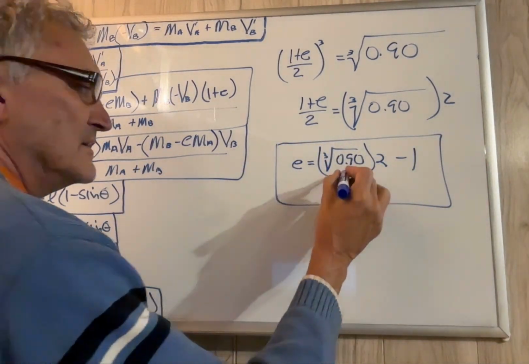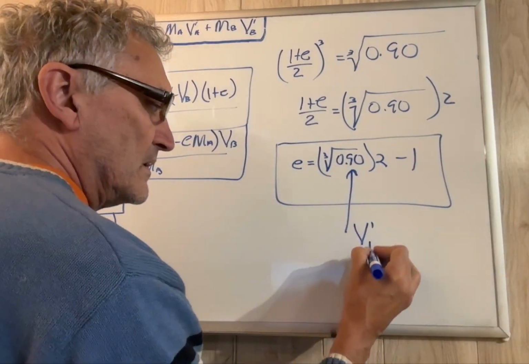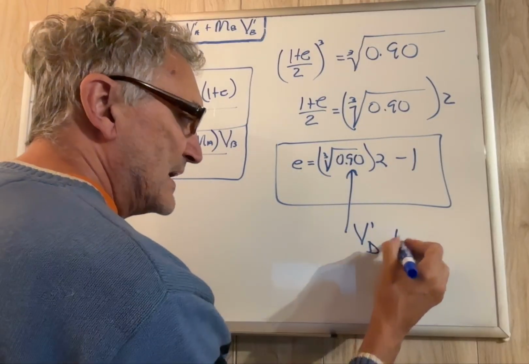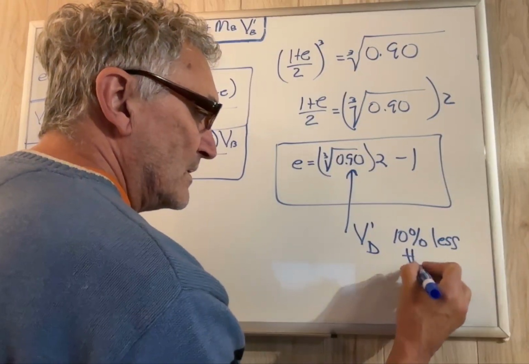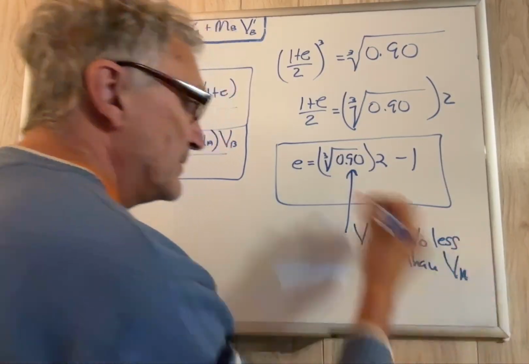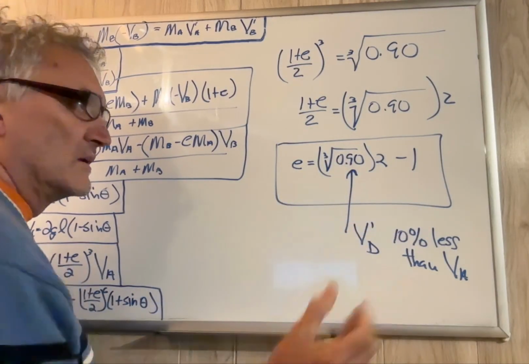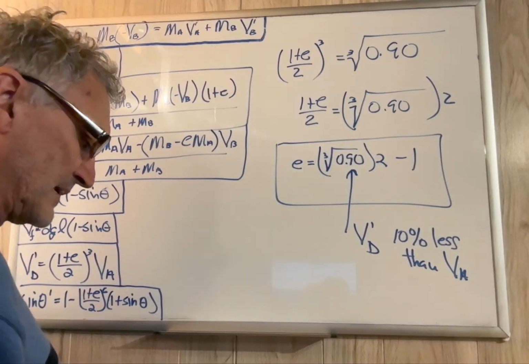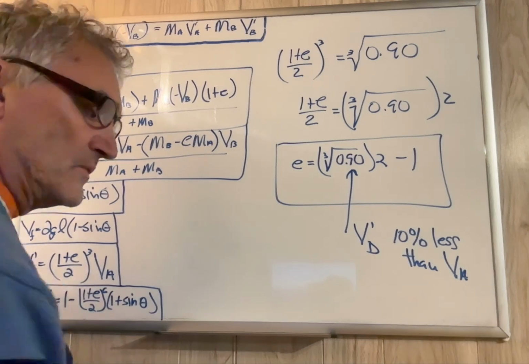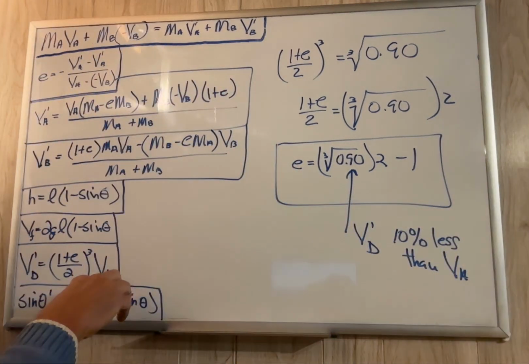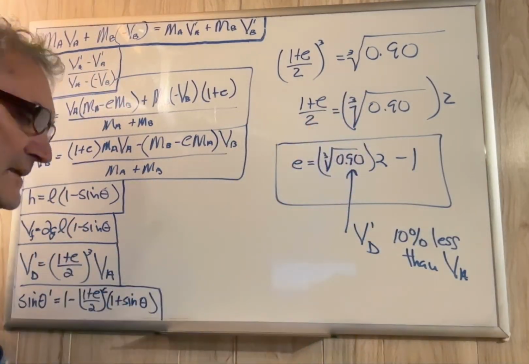So our E is a measurement. If we find that velocity D prime is actually 10% less than velocity A, then we can put our V in there. And that can actually be measured. We can measure that with a radar gun or a laser, whatever you want to use. So that's the next video. We're going to start looking at how we can apply all these things to Newton's Cradle. And this is just one way of measuring your E.